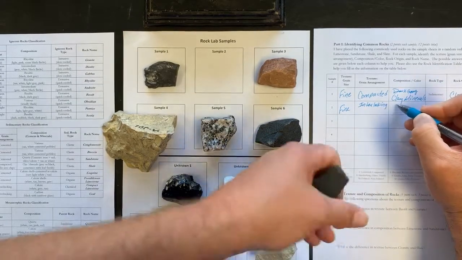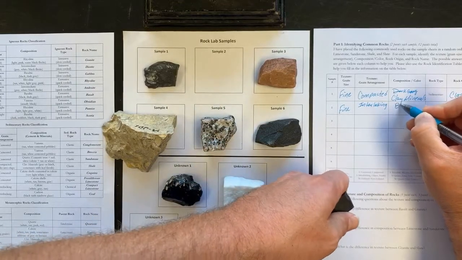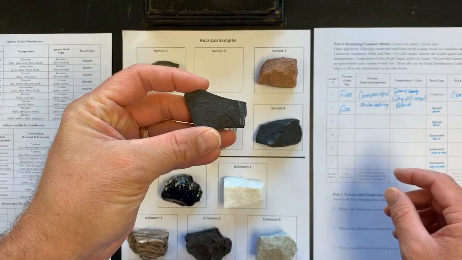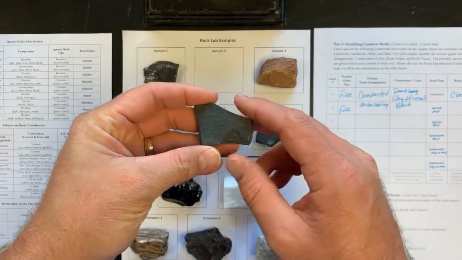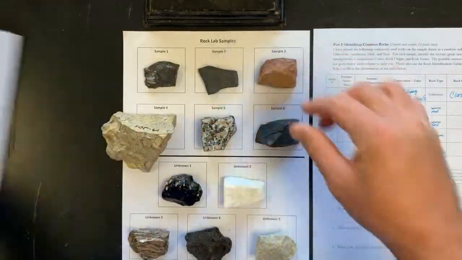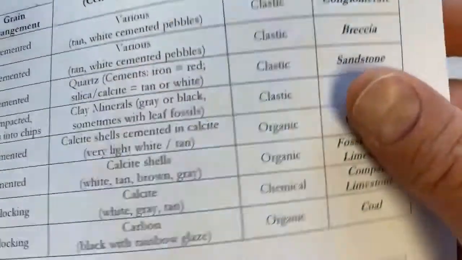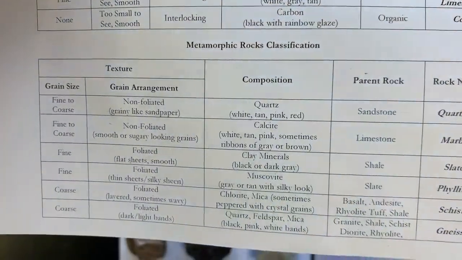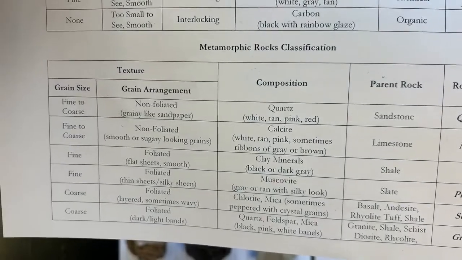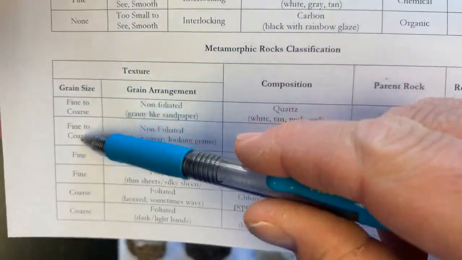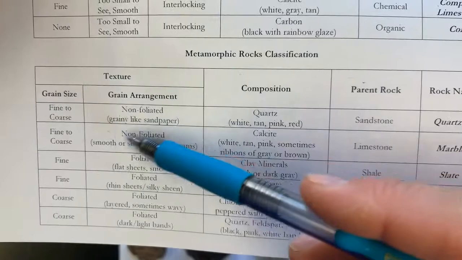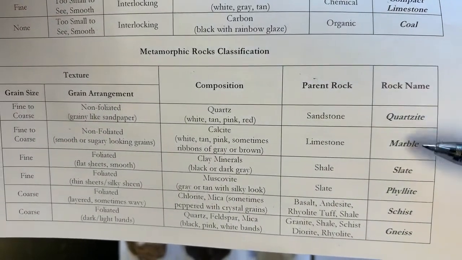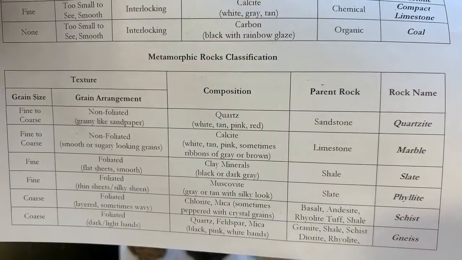And this is a black rock. And the rock type in my table says that it's metamorphic. So I'm going to go look at the metamorphic table here, and that one is here. And for my metamorphic rock table, I'm going to note that for fine grain, there's 4 choices. So this rock, right away, I can come over here and look. It's either quartzite, marble, slate, or phyllite.